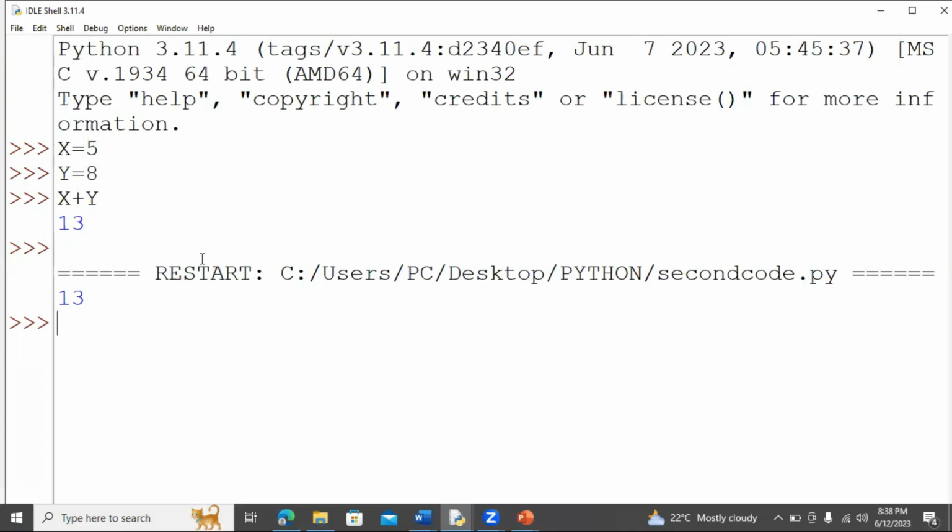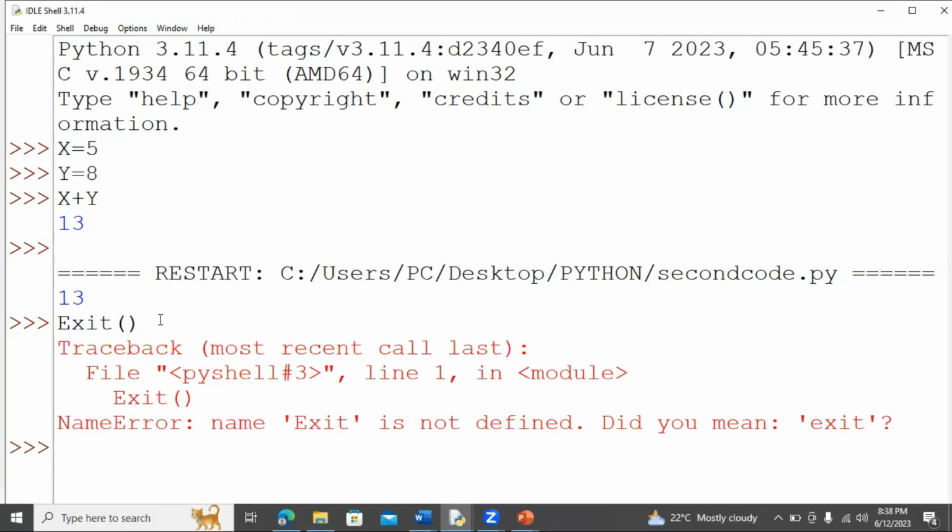If you're writing within a shell and you want to exit the shell, you use a function called exit. Write the word exit and put 2 brackets at the end. Take note of the case. This is lowercase. If you write uppercase, then it's going to be different. For example, if I write Exit, this is not a keyword, and when I press enter, it's going to bring me an error.